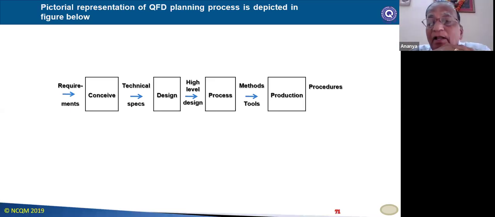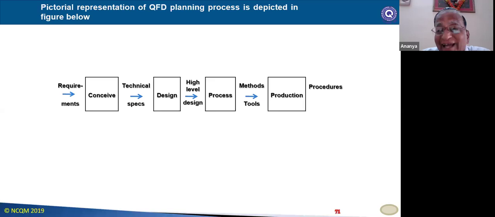Design engineering plays a major role for that, and then it comes to the manufacturing setup. What type of processes will be set up, machines will be set up, how they will be monitored, how their testing will be done. So that we decide. And once you do that, then actually the production starts and meets the requirement. So this is the cycle that we are basically talking about in QFD.